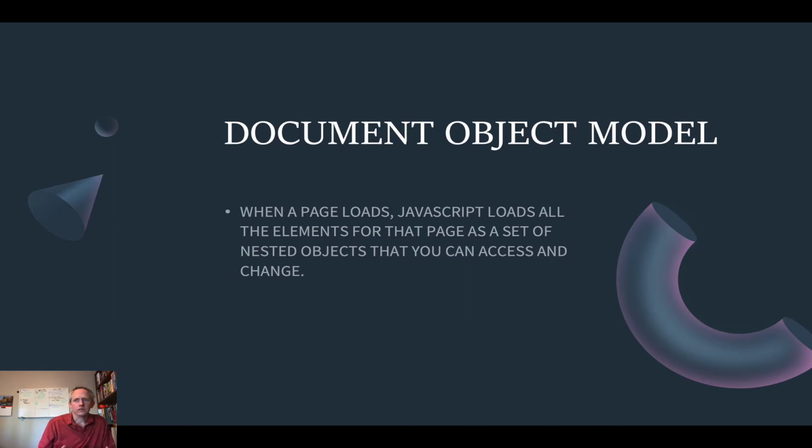When a page loads, it's got all of these parts to it, right? The basic structure has an HTML element. Inside that, there's a head element that contains a title and a meta charset. And then there's the body element that has whatever content you've got. Maybe it's a header, maybe a nav bar, maybe it's got a bunch of divs, some articles, all of those things. When the page loads, JavaScript pulls that into an object model with a hierarchy, and things are children of the other elements that they're inside.